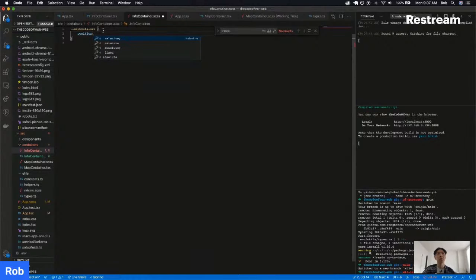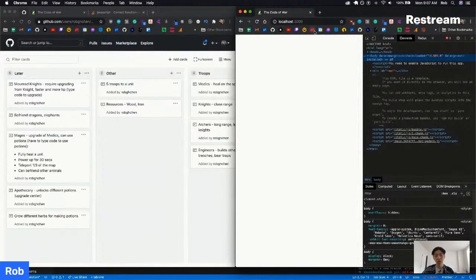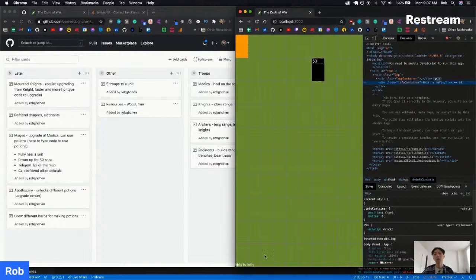Fixed or absolute? I think absolute because we're not, no, fixed. Yeah, there will be scrolling, I think, at some point when the map gets larger. Okay, so position fixed, bottom 0. Let's check that out. Yeah, there we go.